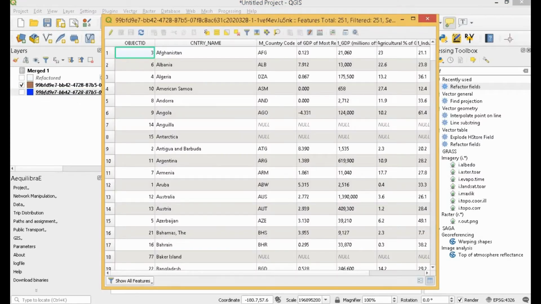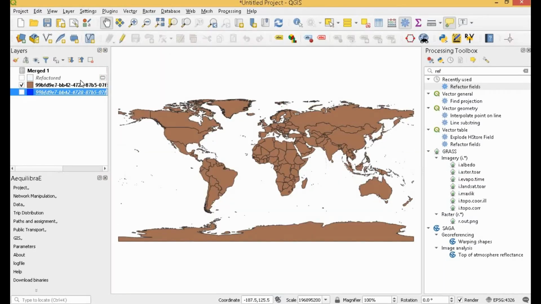If you want to know how to join more data, how to add more data, there is one video I have made on how to merge CSV data to the attribute table. I'll leave the link of the same in the description. You can check that out here. So yeah, I'll be using this file. So I'll just go and delete this.